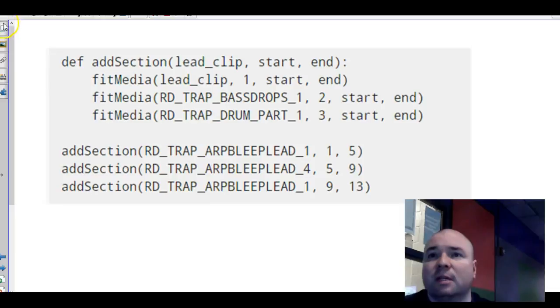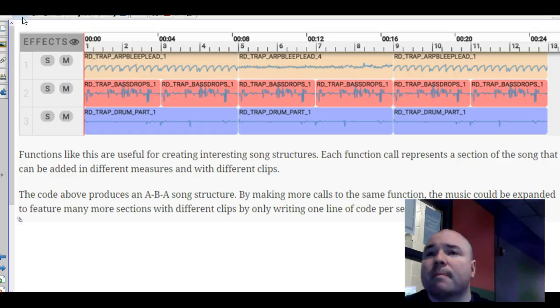But suppose you want to do something a little bit more complicated like we did. You can create more functions for that. Here's what that looks like visually. You have your drum track that kind of stays the same throughout, and then we have our first couple measures, our second group of measures, and our third group of measures. So it's A, B, A, and this is what it sounds like.